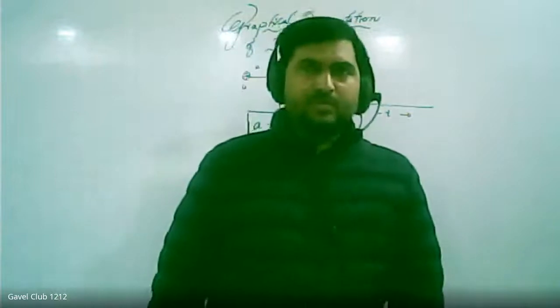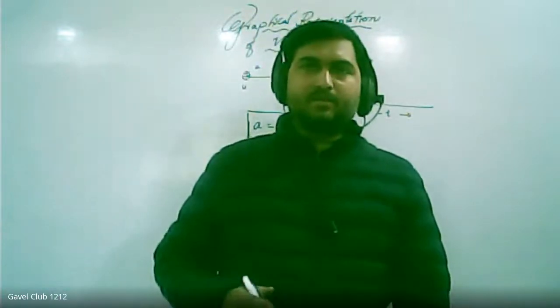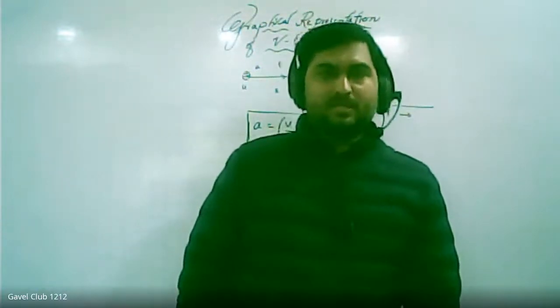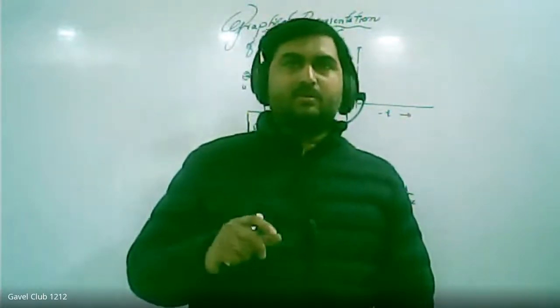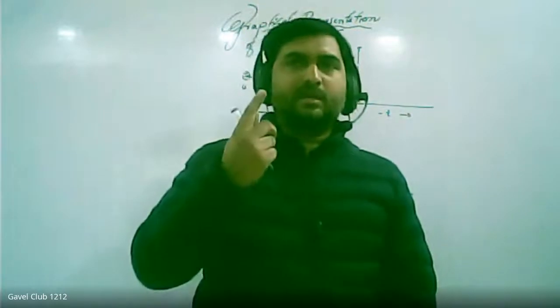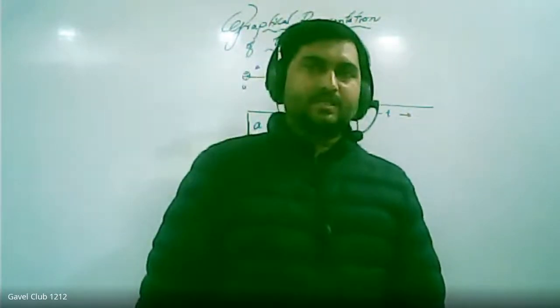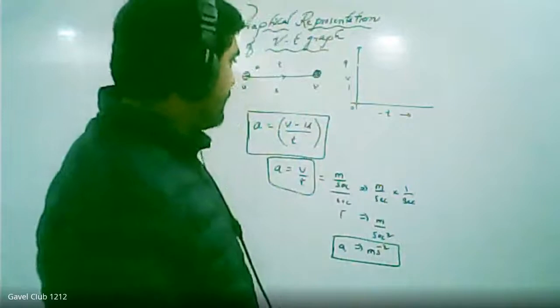So there are two differences we can say. Object moving up, deceleration. When the object moves down, that is acceleration. So acceleration and deceleration can be seen in a single example. When you throw the object, it decelerates. When it comes down, that is acceleration. Okay, so acceleration and deceleration we can say.